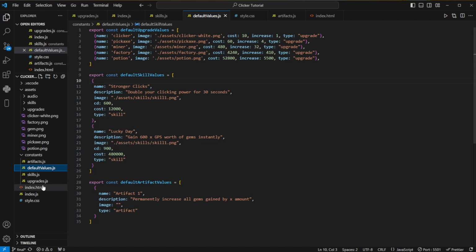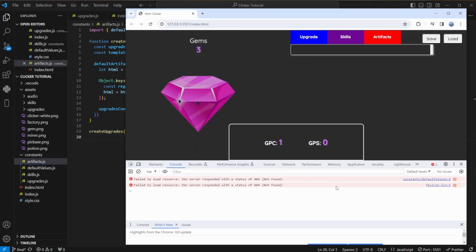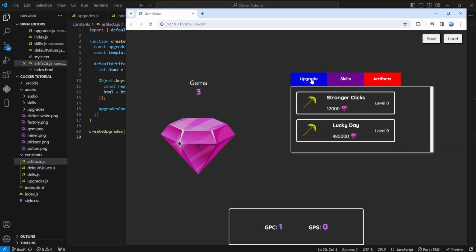Because for the code generation to work, we do need the CD and the cost. But since the artifact works slightly different, it won't have those values. So we need to create a separate function for our artifacts, and that will be in the next episode. Okay, so now all the navigation buttons work.